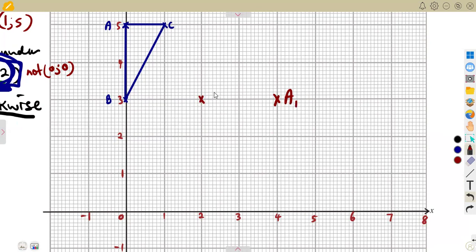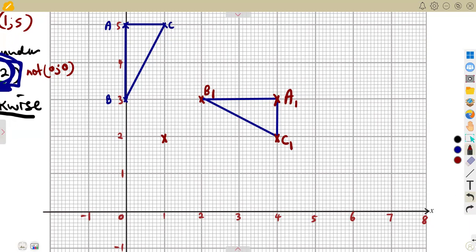All right, so this is now A1, B1. Then C1, if you check properly, it was 4, 2. 4 versus 2. That's our C1. With this, I'm going to join points. I'm having the image now, just like that. So it's the image of this under a rotation, given that the center is 1, 2.